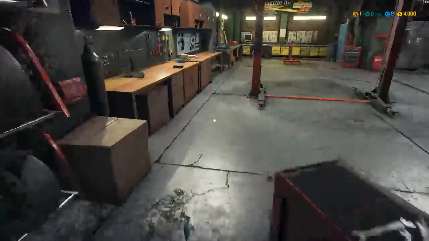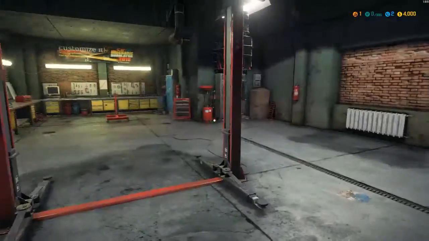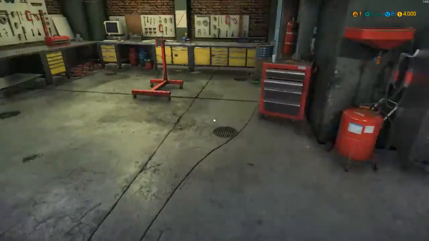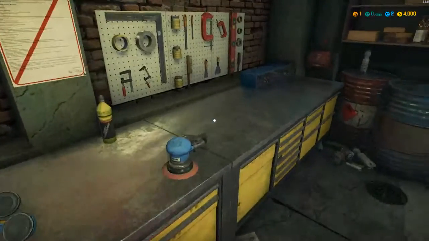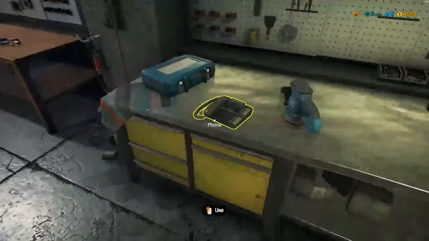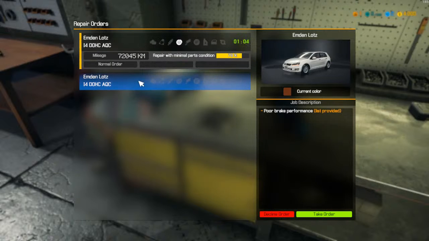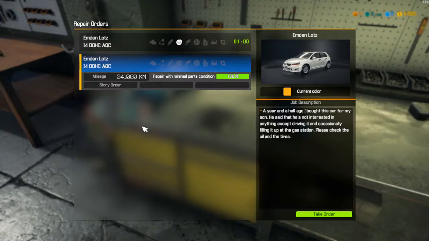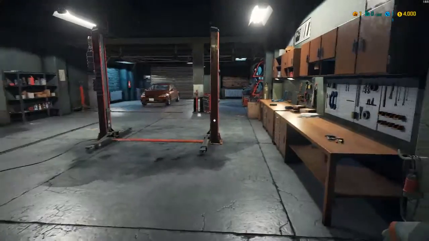Alright, right, so let's start off by having a little look around. Yeah, we can only do one car at a time, which makes a lot of sense. Alright, so the PC is up here. Aha, there's the phone. So we have 2 cars, poor brake performance. Okay, so as that's telling us poor brake performance, repair with minimal parts condition. So we're going to take that order there. We'll get ourselves the car. There it is. Look at that.